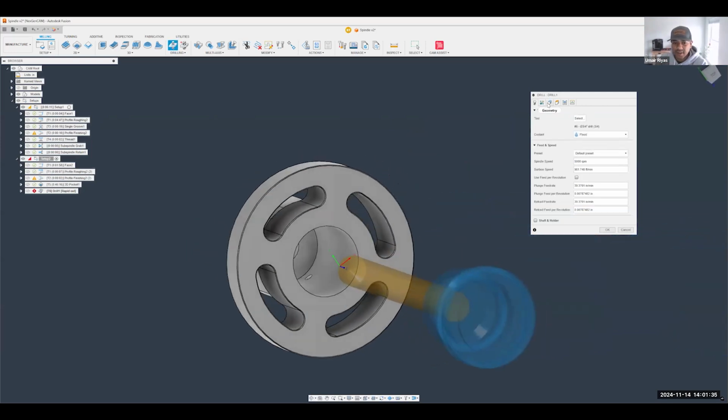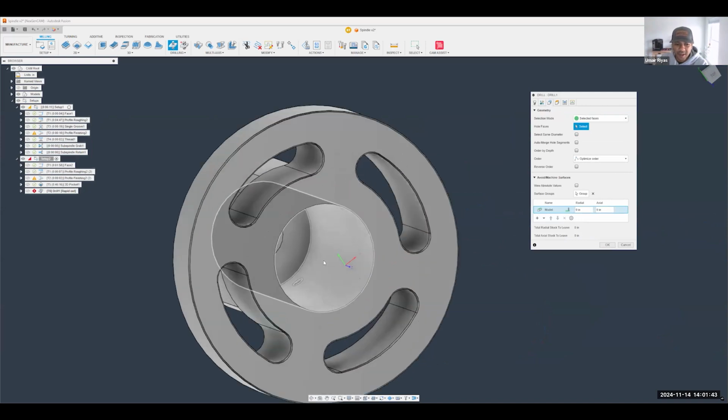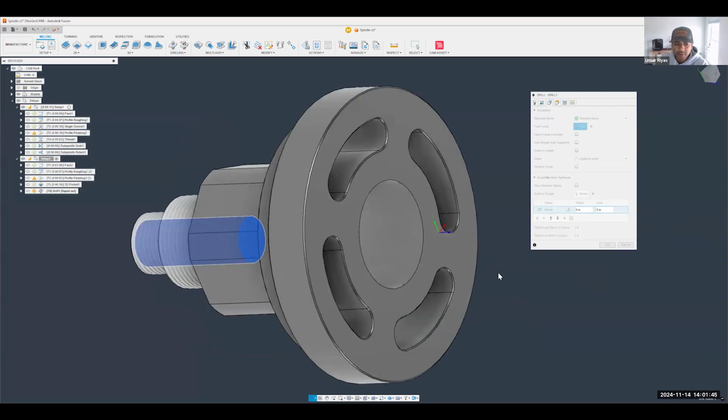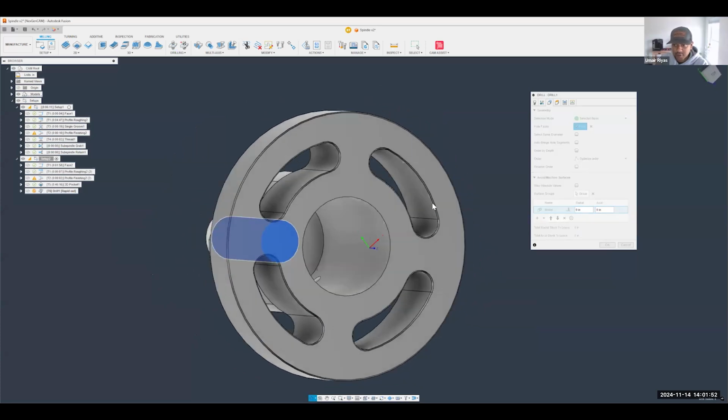Perfect. Again, you'll notice I don't have to worry about doing anything with multi-axis because this is all in the right Z orientation for us. I'm going to pick that whole face that I need. Fusion is going to give you a preview exactly where that position's at. And then here's a really, really handy feature: you can use something called auto merge hole segments.